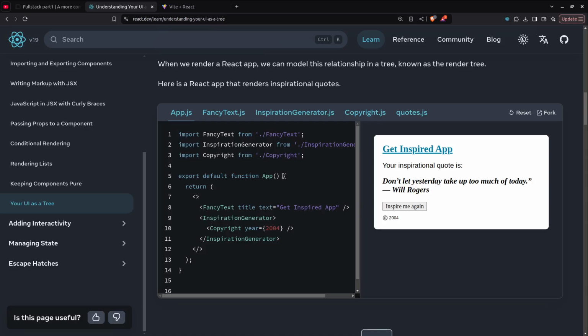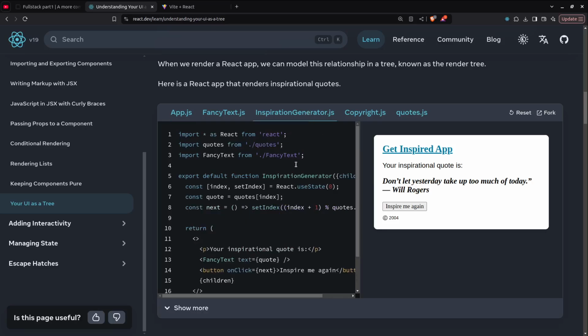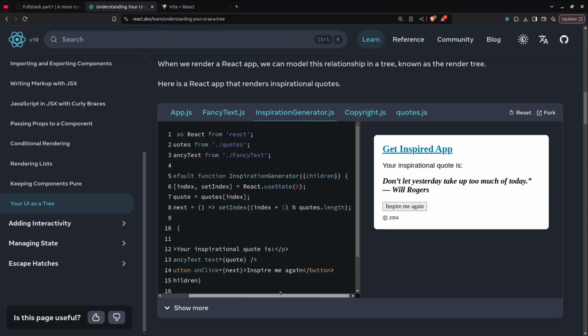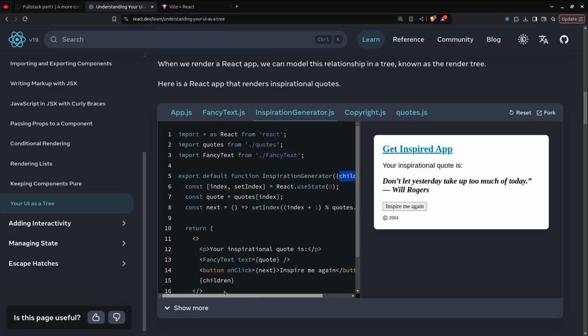App is a grandparent or parent. Fancy text, inspirational generator, copyright. I mean, app is a parent of fancy text, and this is a parent of copyright. Look at inspirational generator. I mean, this is taking children.